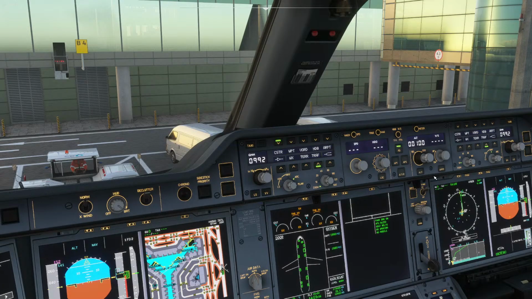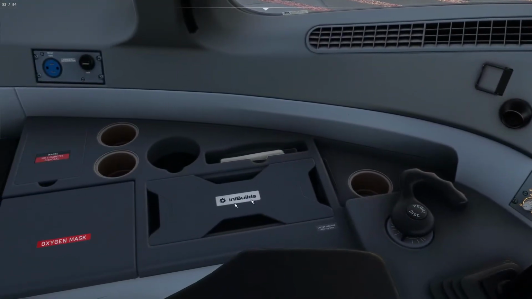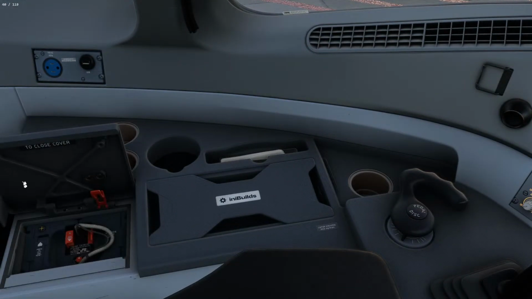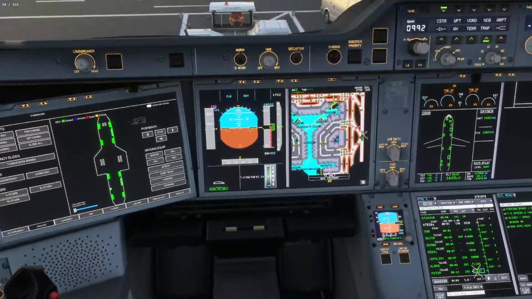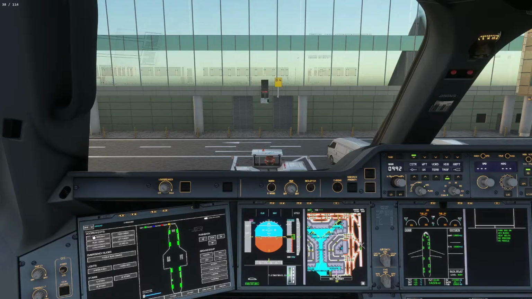Excellent. Right, we are going to put the terrain on this side. And we'll set this to 40 nautical miles. Let's put this also on arc. There we go. And we're going to set our altitude to 28,000 feet. We are ready for pushback. And just, again, if you want to test the oxygen, you can do so here. And close the cover. And now everything's been tested. And ready for our flight to Kuwait.